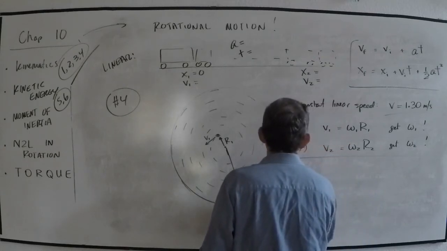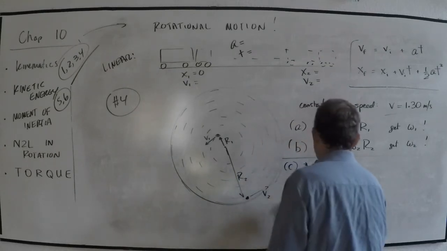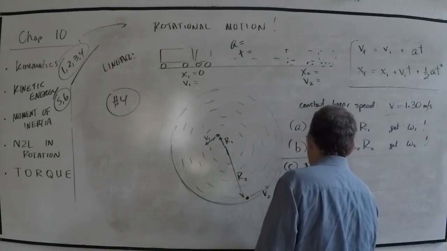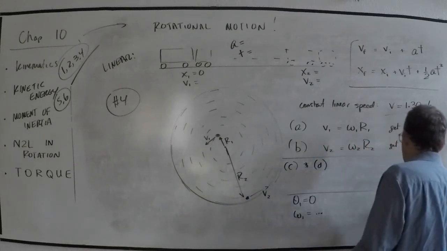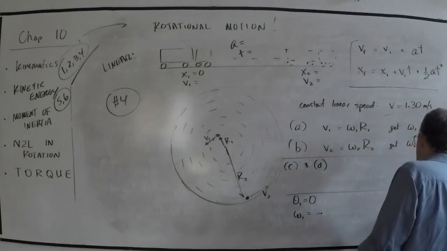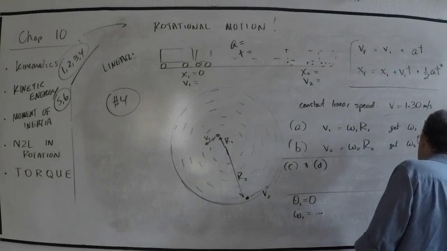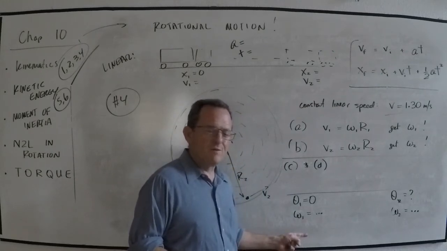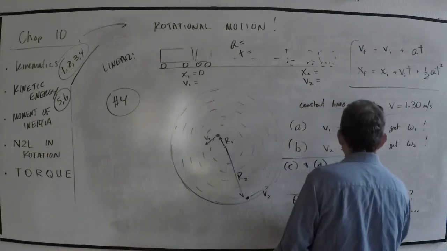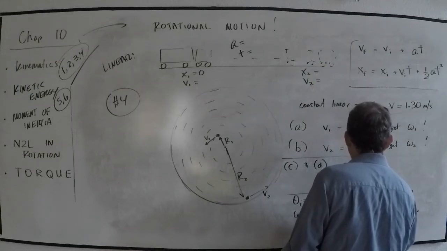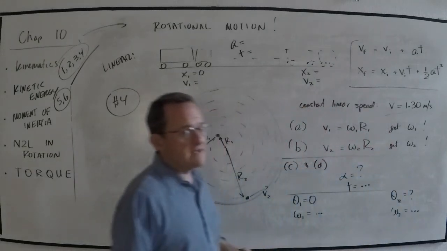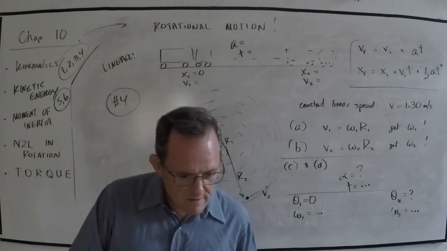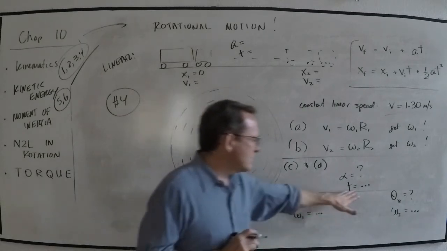So for parts C and D, what you should recognize is parts A and B are, hey, get these two. Get omega 1 and omega 2. And then what? They give you the time. You have to convert that into seconds. They give it to you as 74 minutes, 33 seconds. So you have to convert that into seconds.